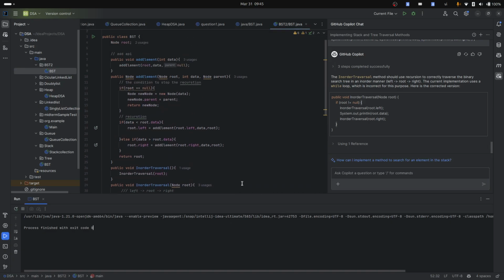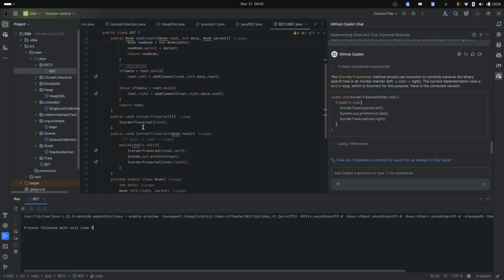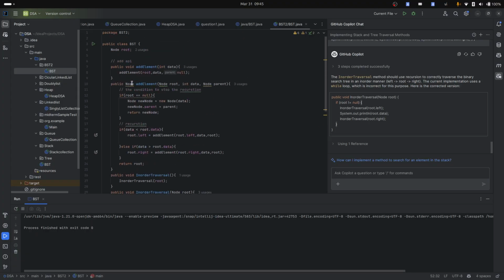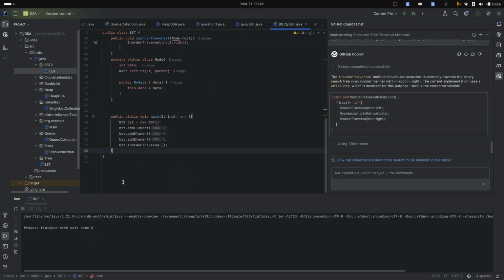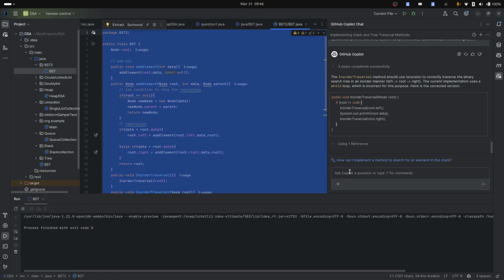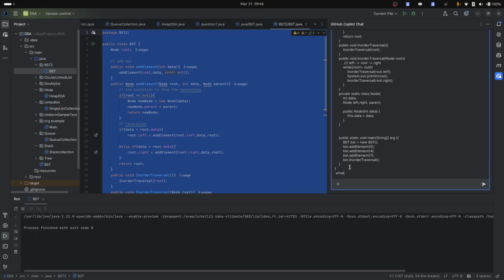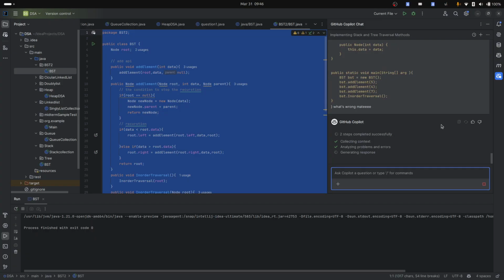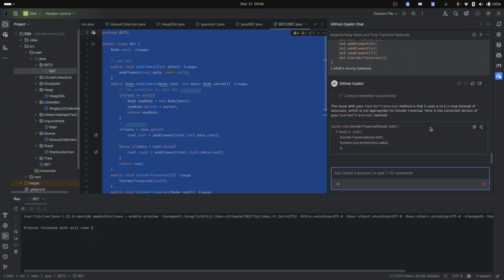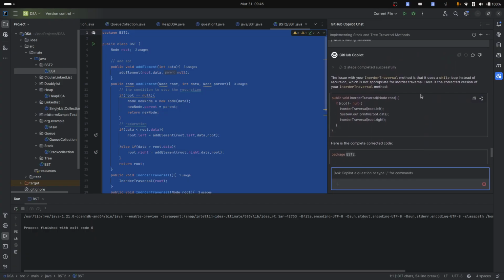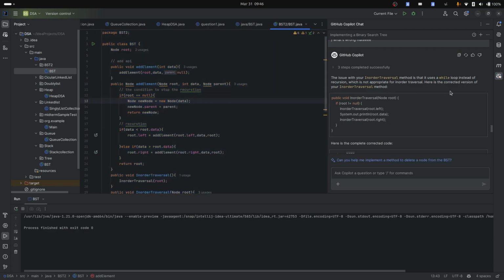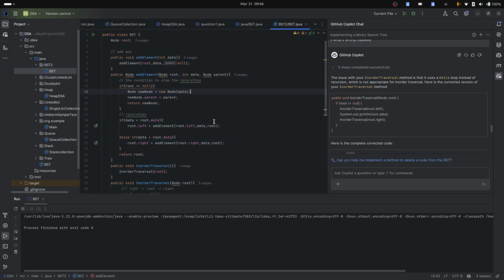Why don't I see anything? Let's ask my friend what's wrong. The issue with the traversal methods is use a while loop instead of a recursion.